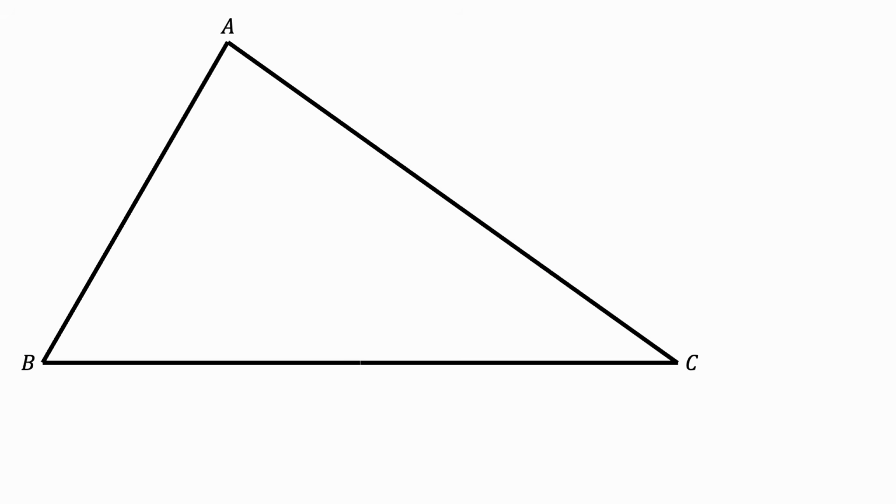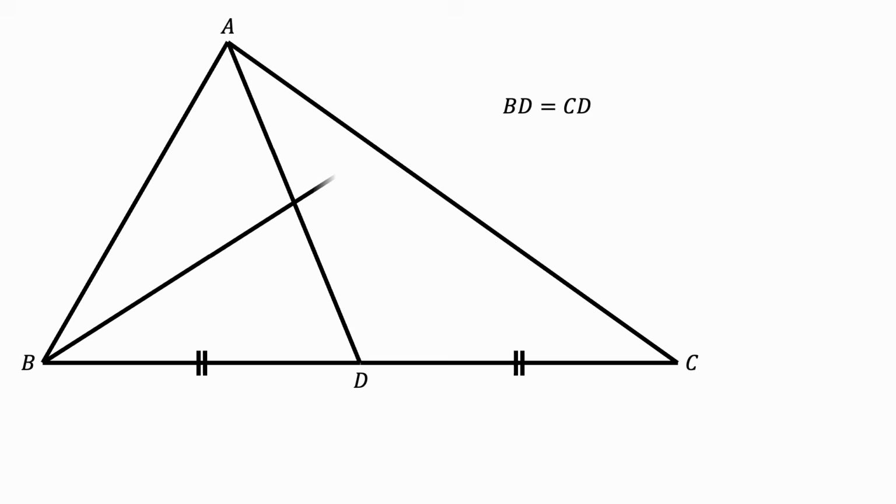In this video, we want to solve the following problem. Given triangle ABC, let D be on BC such that BD equals CD. From B, draw a line meeting AC at E. Label the intersection of AD and BE as F. Given that AF equals DF, EF equals 1, and BF equals X, the goal is to find X.